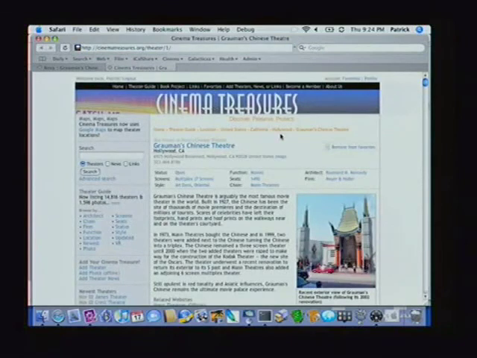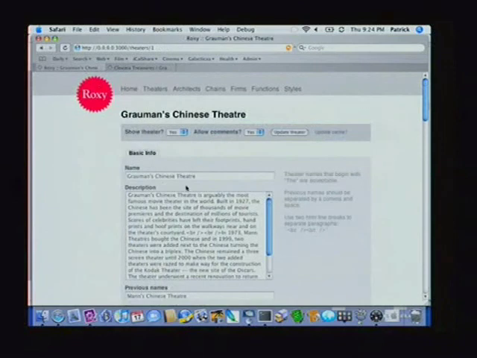Okay, so again, this is Grauman's Chinese Theater. We've got the live version going. So I'm going to go ahead and change this just for a moment. I really shouldn't be doing this, but who cares?